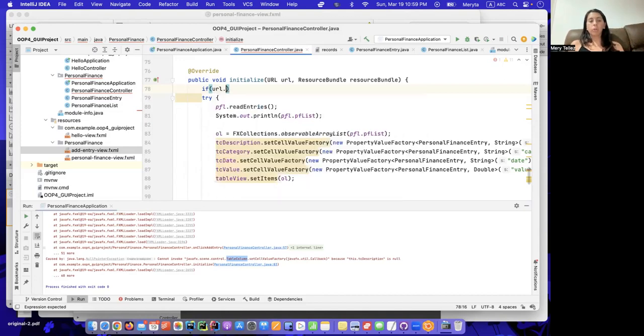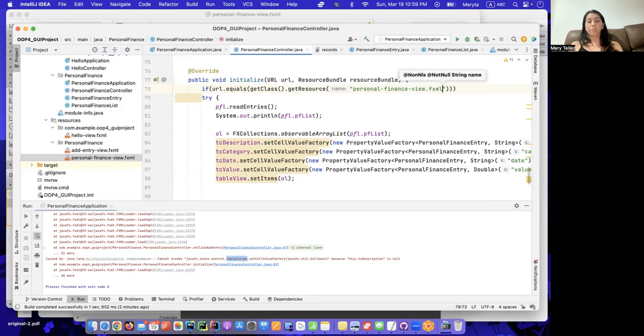The URL refers to basically where am I located, which fxml I am coming from. And I'm going to see if this one is equal to this fxml. If you remember correctly, we can get to that fxml by using the get class method and getting a resource. We're going to get that resource, personal finance view dot fxml.